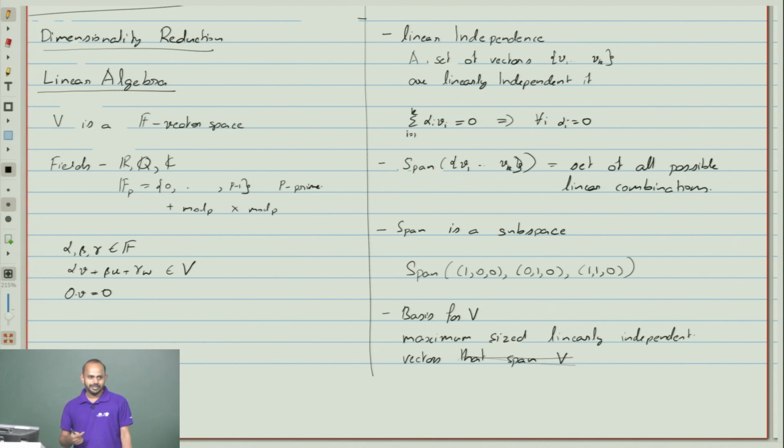Because suppose it does not span. So, you have some set of linearly independent vectors and it does not span the vector space V. So, there is one vector which is not in the linear combination, and you add that vector to the set. So, it was not maximum in the beginning. So, you do not need to say that it spans V. If you take the maximum linearly independent set of vectors in V, that will span V, because if it does not, you can add the one vector outside the span and it will still be linearly independent. So, it was not maximum.